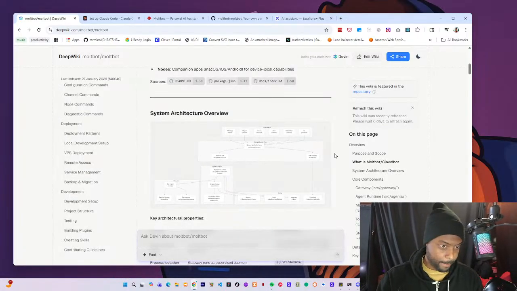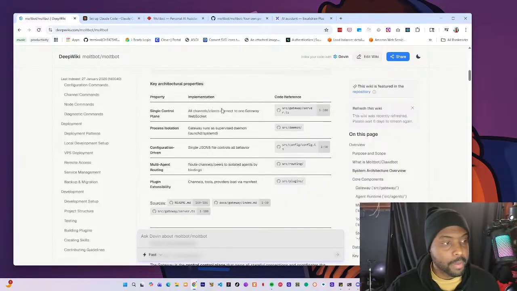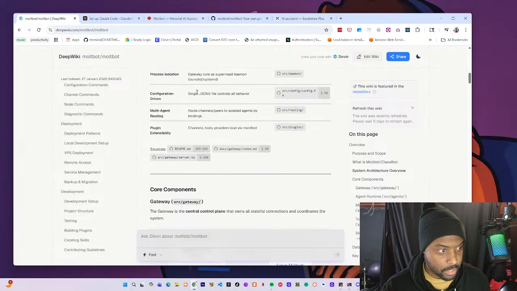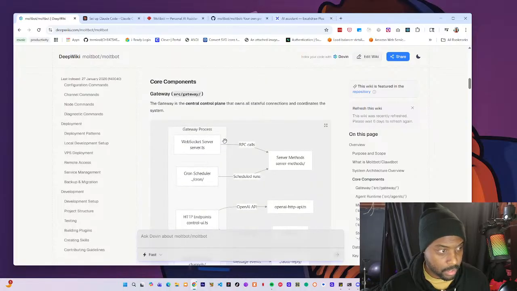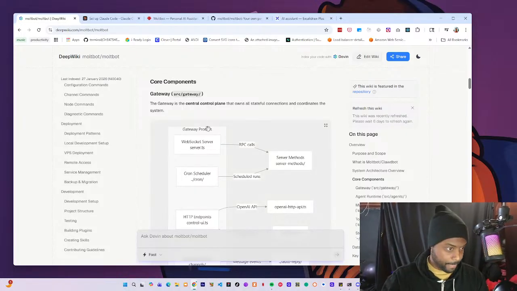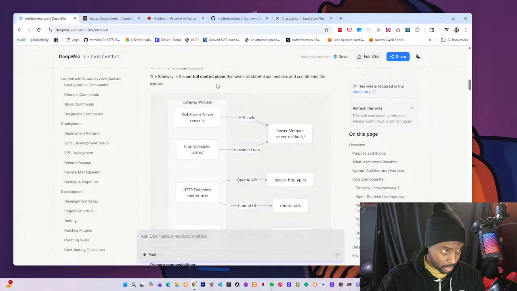Let's see what else we got. Key architectural properties: single control plane, process isolation, all behaviors, routing. Core components, the gateway. Again, the gateway is the thing that sits at the top. So our gateway is our core component.